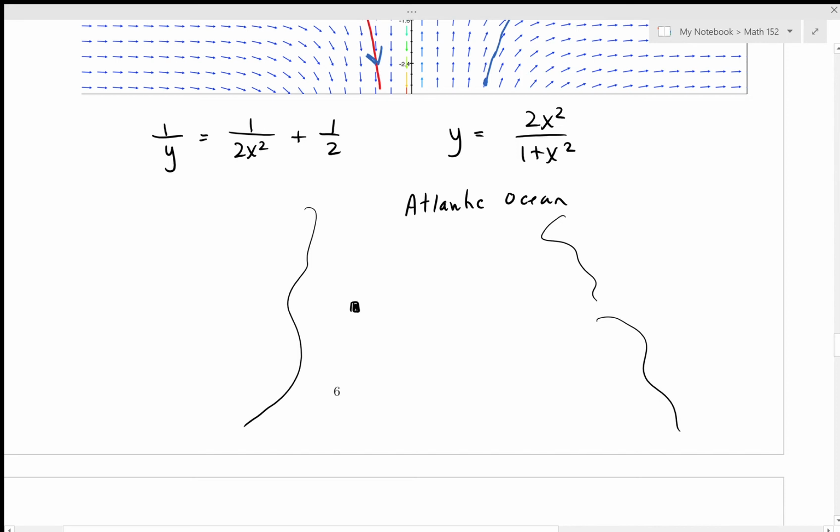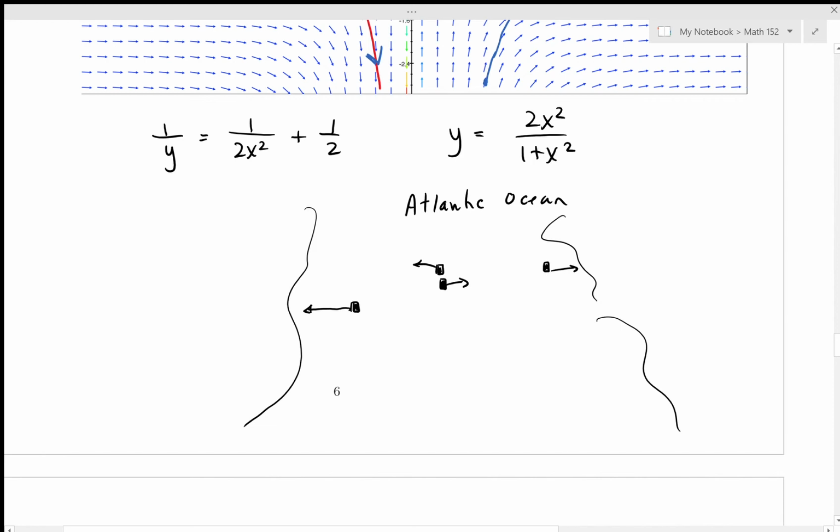I mean, from the way I've drawn it, we don't actually know, but it would look like what would happen over time is your cork would basically move over here and land somewhere in the Americas, right? Whereas perhaps if you drop the cork here, it would maneuver over and land somewhere on the European shoreline or possibly in Africa. Okay, now there's going to be somewhere here where this cork would go that way, and then a cork dropped in a very similar location, but just a little bit differently, is going to go this way, right?